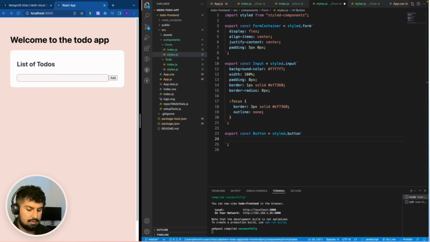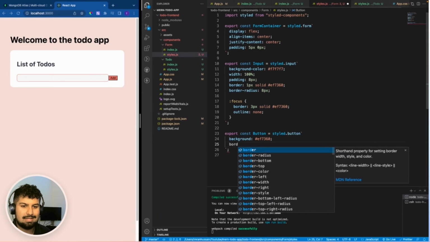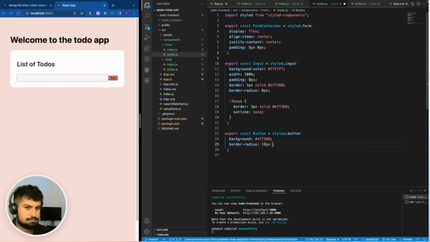So to continue with this styling, I'm going to give the background color of the button the same color as the outline. So if I save, it is the same color as the outline. This is going to have a border radius of 18 pixels on the button. I'm going to copy the same border for the button, but it's going to be a 2 pixel solid border.